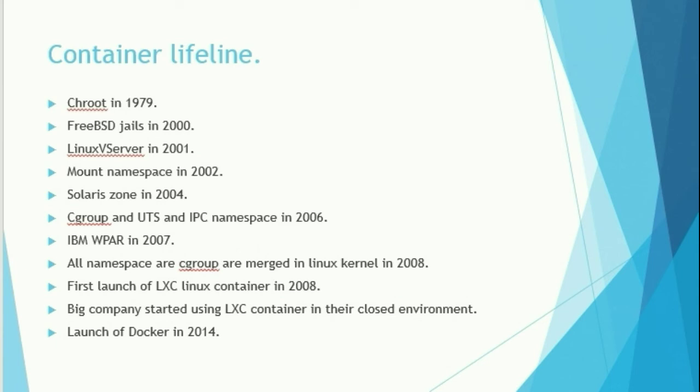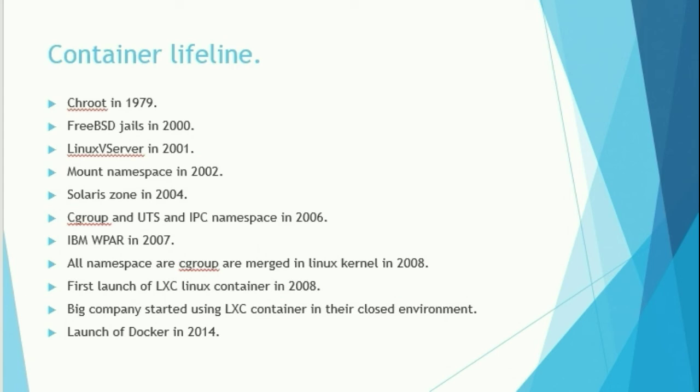Then came the mount namespace in 2002. Mount namespaces are a big step. We could have different views of mounts for different processes with ease. We don't have to do much, and this was present in Linux. So we just have to make one call and our process could have an entirely different view of mounts.